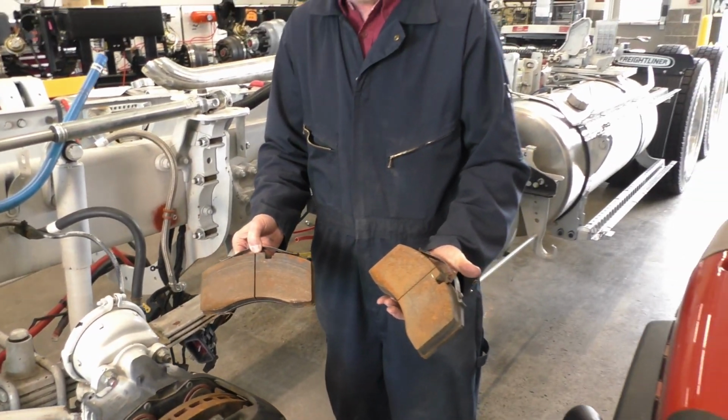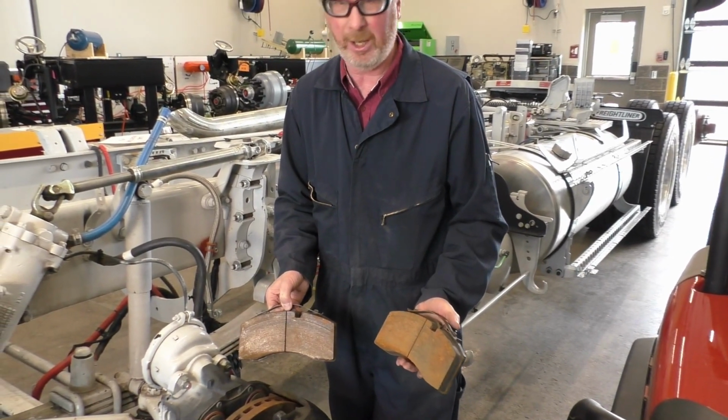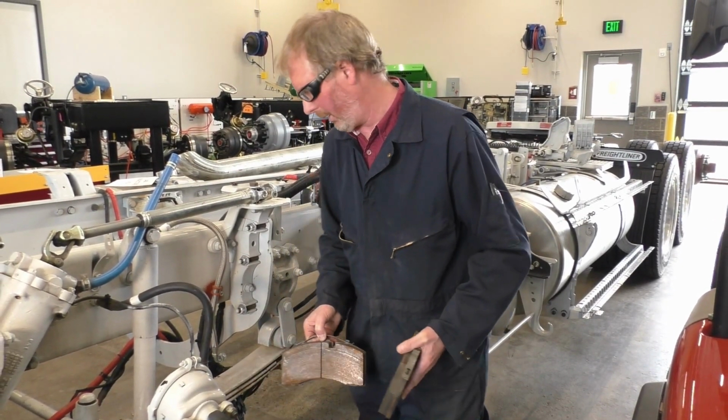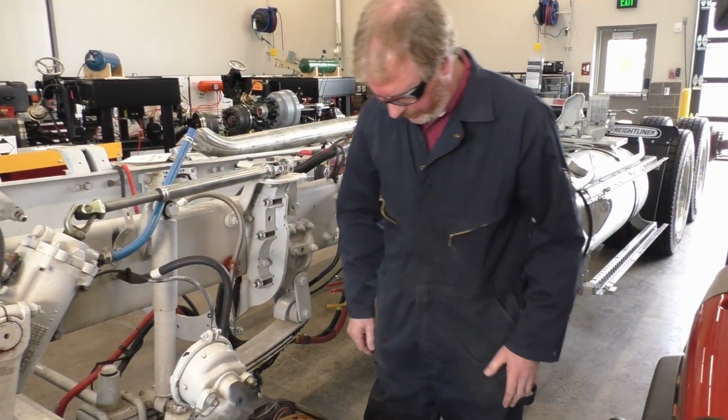Next thing I'll do is I can grab 1 pad and I can grab 2 pads. All right, so here's my disc pads. Obviously these are a little bit rusty. This truck hasn't been on a highway for quite some time. You typically won't find a whole lot of rust on these things. So let's just sit them down. So here I can do some inspections.